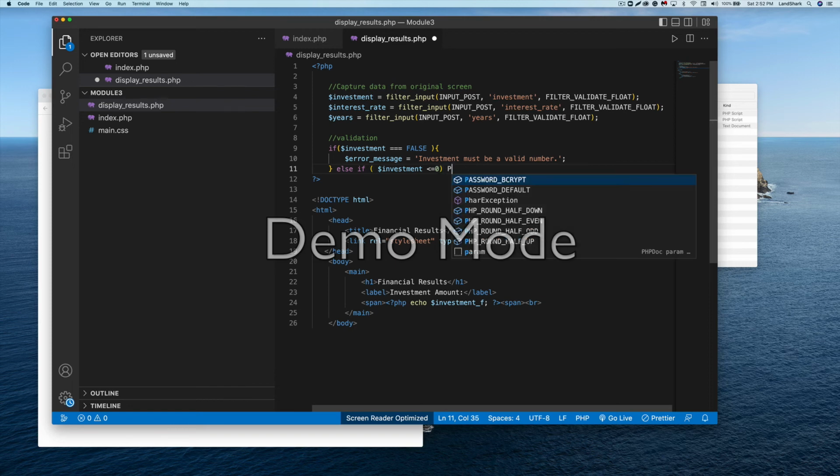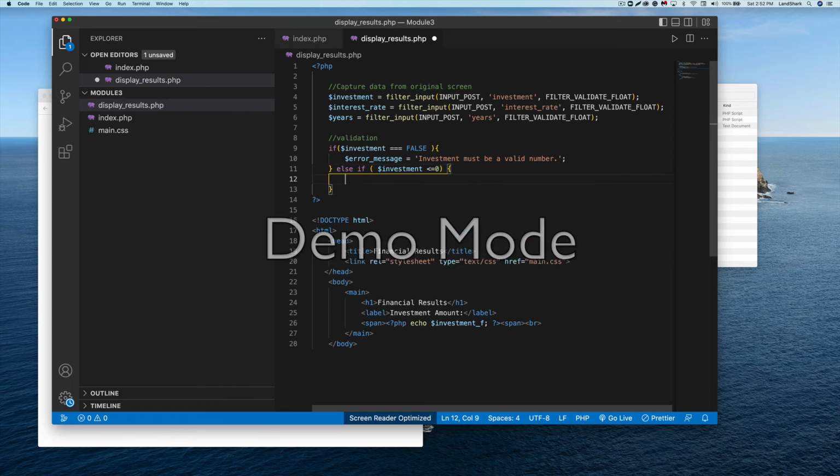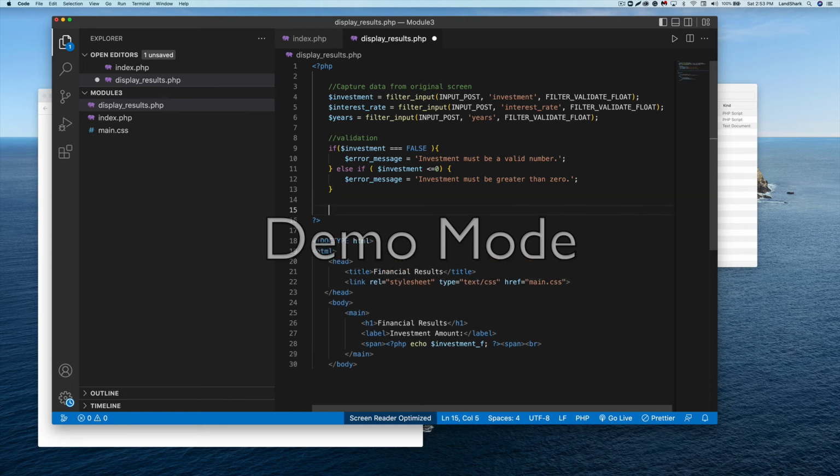We could say, oops, and then let's copy this, and give another different message: investment must be greater than 0, something like that. All right, so you would have more conditional statements, but that's one.